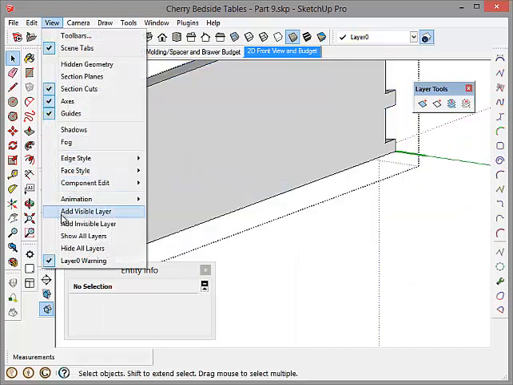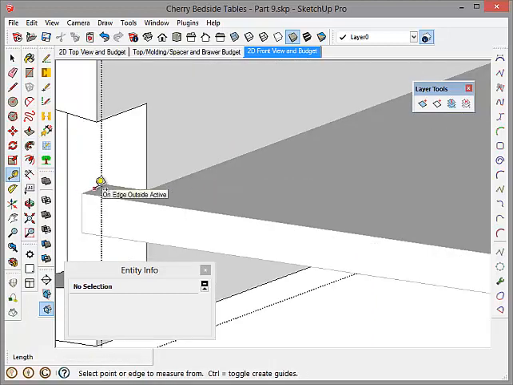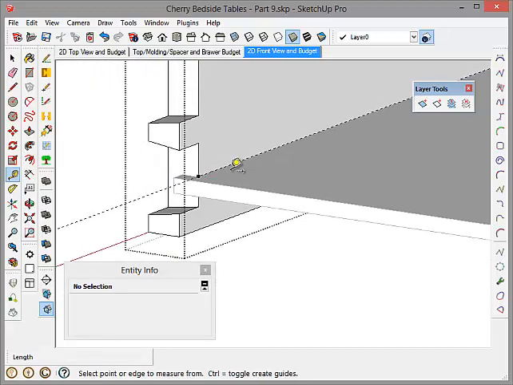Let me bring the draw bottom back by going to View, Animation, View, Component Edit, and uncheck Hide Rest of Model. And now I want to mark where this is going to be. There we go. 1/4 of an inch.